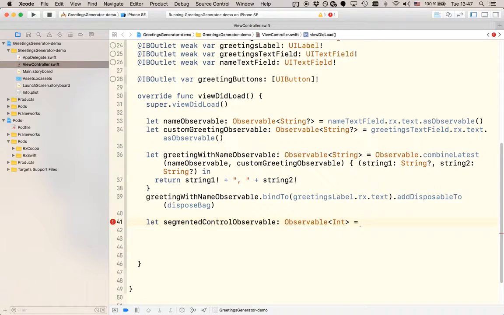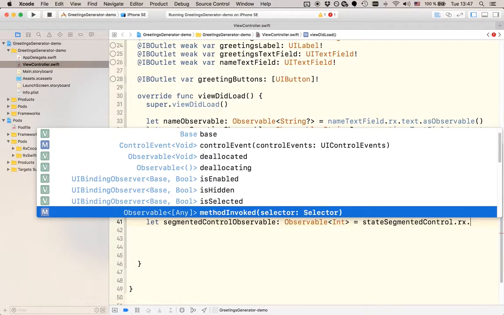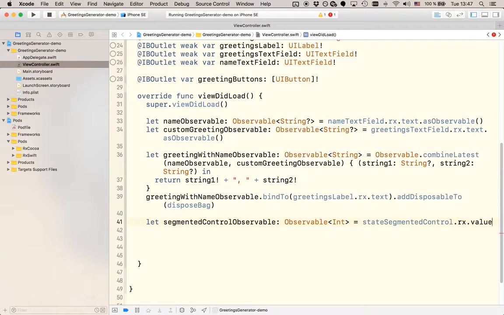The way how we obtain this observable again is by using the segmented control. We are using the Rx property that gives us access to the reactive extensions, and actually it's called value. rx.value will give us access to the selected index of the segmented control, and by calling as observable on this, we're getting this information as an observable.